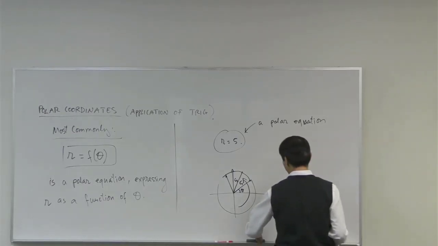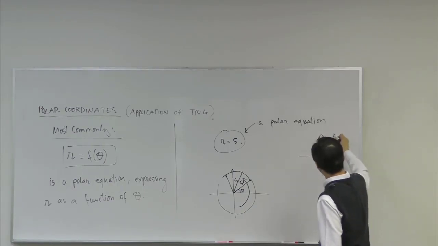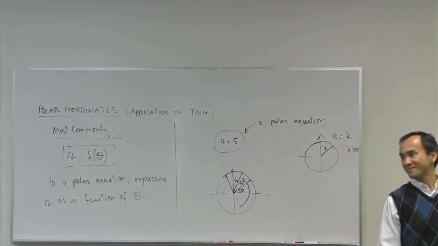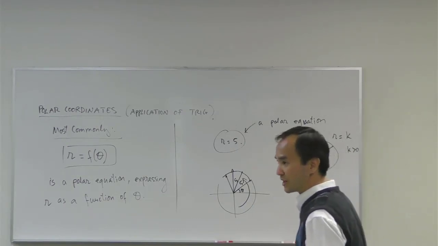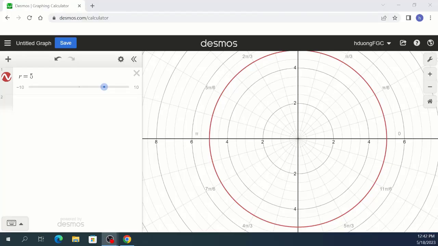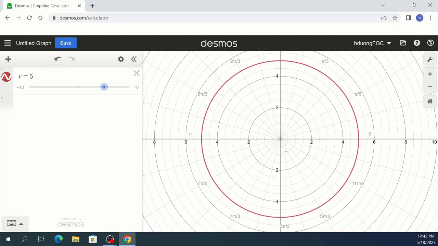So as a rule of thumb, start putting this in your notes. From this point on, anytime you have r equals a fixed positive value k, the graph of this polar equation will be a nice round circle. The radius amount here is k, and it will always give you a circle centered right at the pole, the origin of our graph. That's why we have that on our picture here. Let me zoom out a little bit so that you have a better view of that.